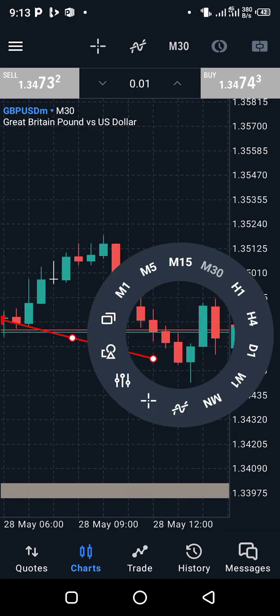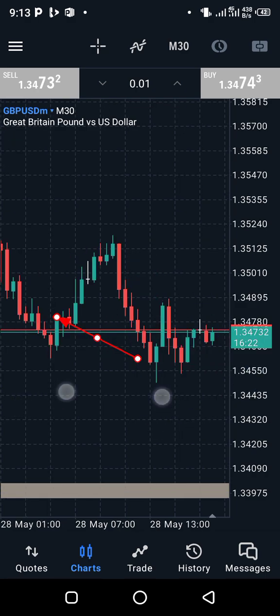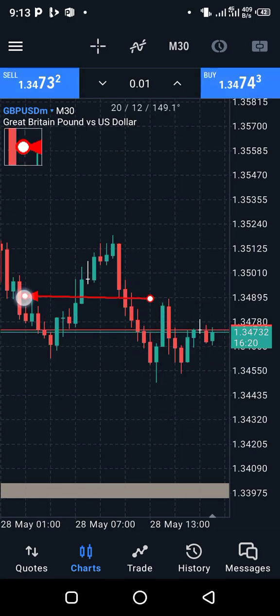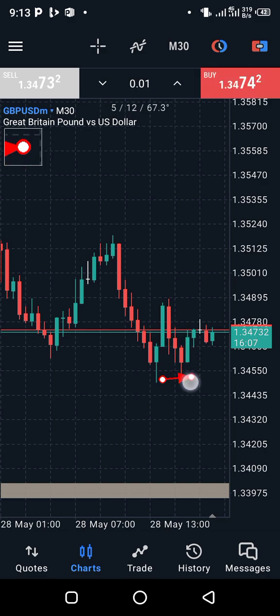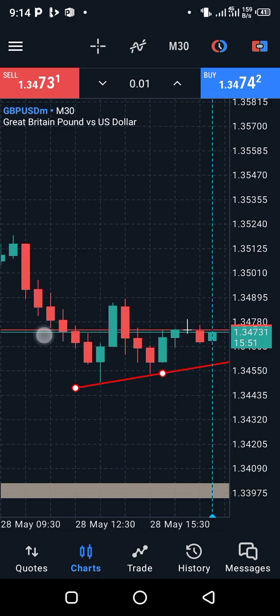Now if you look closely, you also have a drop-base-drop setup here, kind of a minor resistance. But anyways, price came, pushed all the way down from up there, came down here, pulled back a little, and it has now failed to break this low. So what does that mean? What I want to see the market do is break out of this small trend line we have here. If market breaks out of that trend line, I'll be looking for my buy entries. Oh, sorry, for my sell entries.